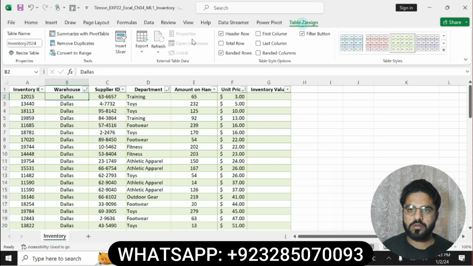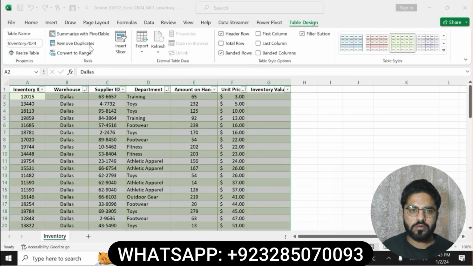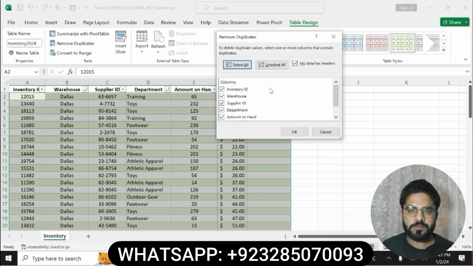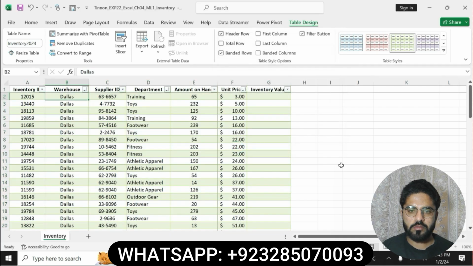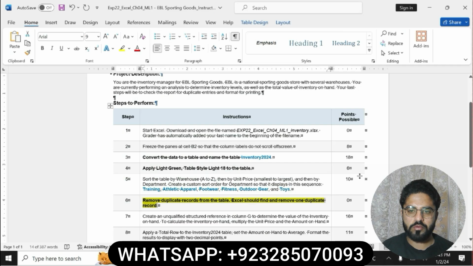You will go to the Table Design tab, then go to the Tools option. As you can see, the Remove Duplicates option is here. Click on this and select all, then press OK, then press OK. One duplicate record is removed.